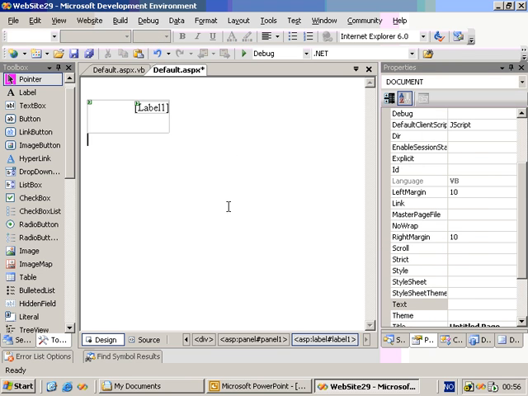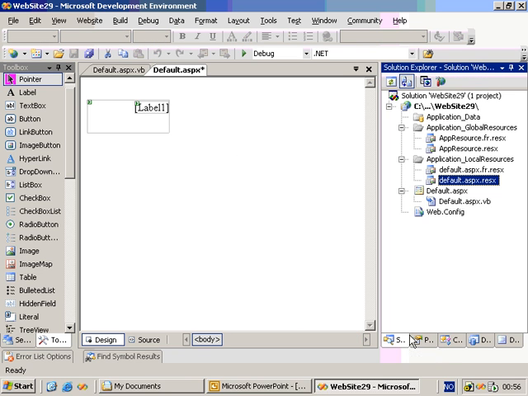So really convenient. So what we've taken a look at today is the calendar control. We have taken a look at global resources, local resources, how we can access these values declaratively, programmatically, and also how you get strongly typed access to these properties. So I hope you really found this video informative and that you've learned a lot about localization in ASP.NET 2.